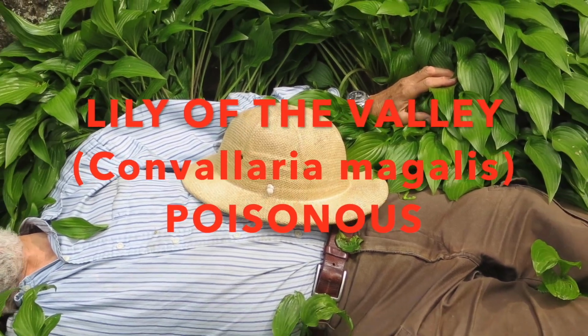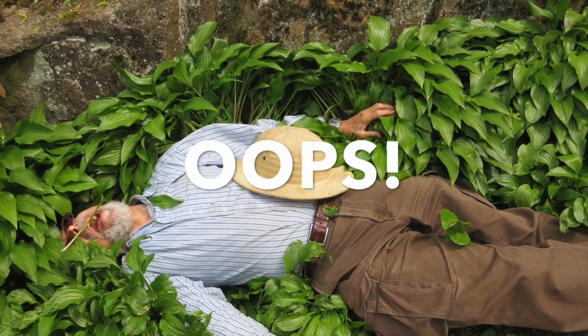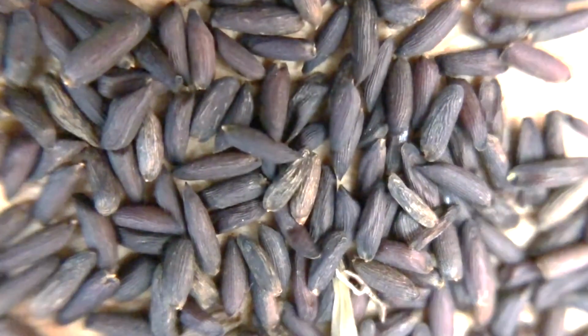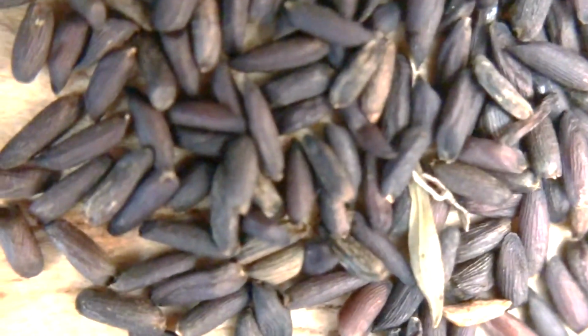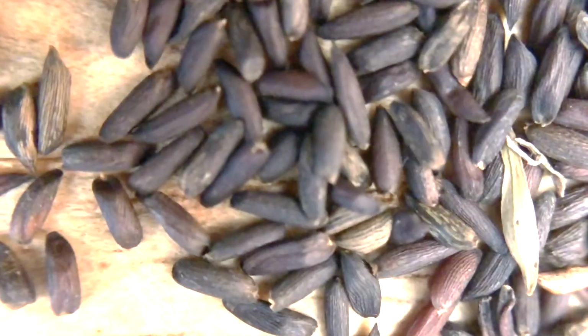Don't eat lily of the valley, even if it's growing on the side of a mountain. These are the seeds of garlic mustard, quite delicious and spicy, but be very careful when you pick them not to let them fall on the ground, especially if you're Catholic. You're not supposed to spill your seeds.